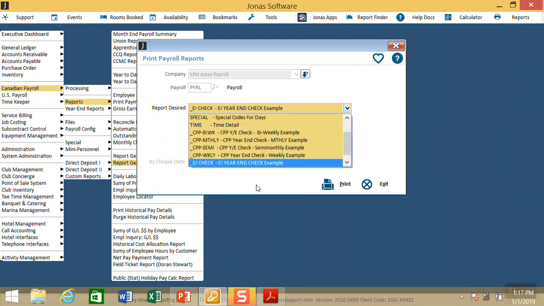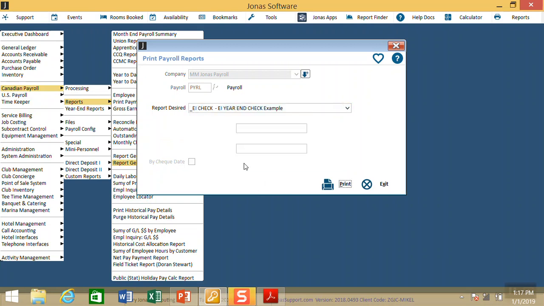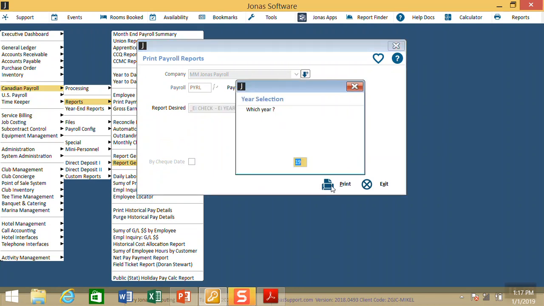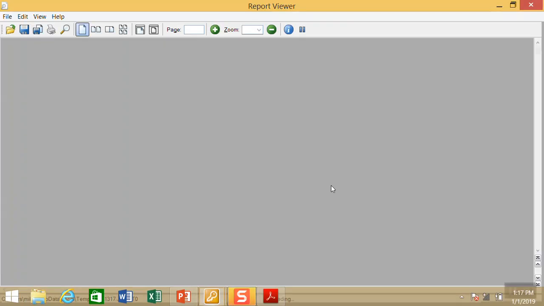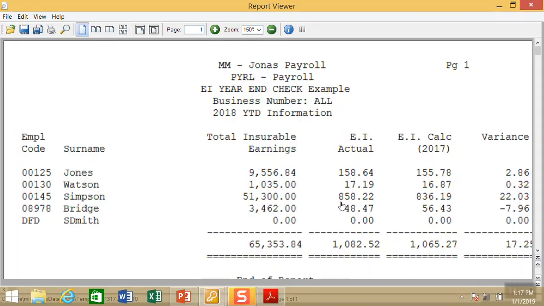And again, as far as deleting those designs, you can only do that with these underscore designs here. Obviously, if you were to delete any other report design, it would be completely gone. But in this case, it will refresh for you. So for the EI, it'll just ask you for the year. You put the year in, and so it'll show you what the insurable earnings are, what the system deducted, and what it thinks the calculation was. So my calculation's still looking at the prior year here, but then it'll have the variances, and so then you can make any adjustments for that.